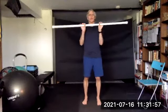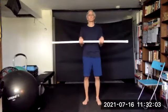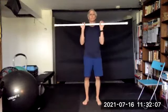Bring the stick up to chest height and flop the wrists. Really shoulder height, I guess. And then down. And up. And down. Position so your palms are up and drop the wrist. And then bring the stick down.